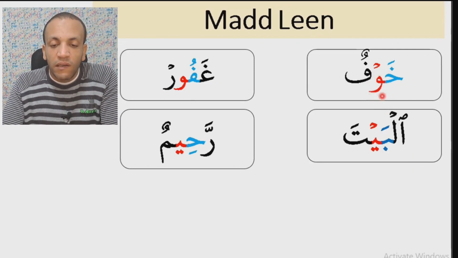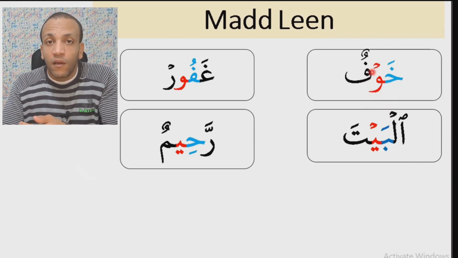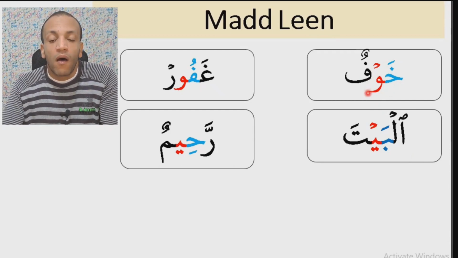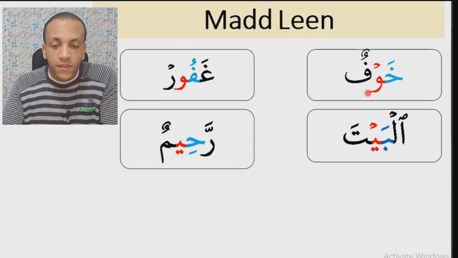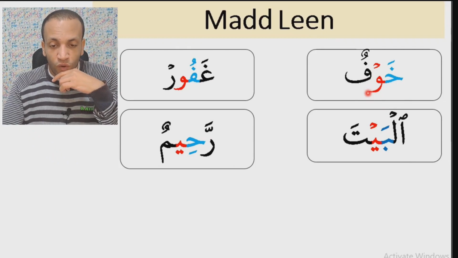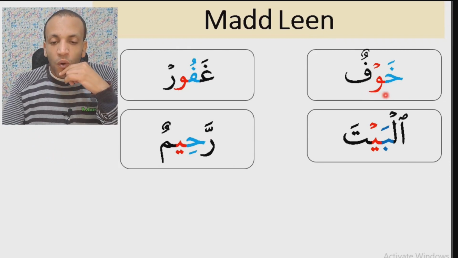I think maybe you will tell me, yeah, this one, where you are pointing with your mouse, is a letter of Madd. This is the letter Waw. And in the last lessons, we talked about the letter Waw as the letter of Madd. And we said that the letter Waw is a letter of Madd when the preceding letter has the vowel Dhamma. We said this all the time. You can turn back to the introduction to the Madd and you will find all this information. So the letter Waw, to be a letter of Madd, must be a consonant letter preceded with the vowel Dhamma.